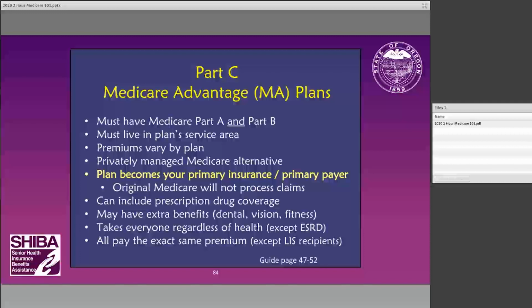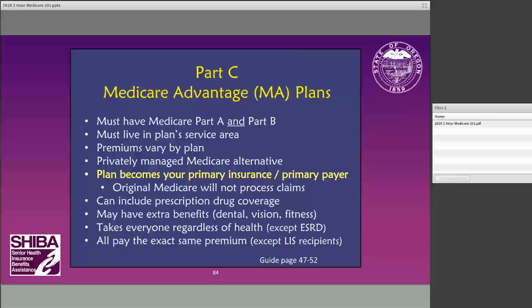All right, so the last part we're going to talk about is the Medicare Advantage Part C plans. You might recall at the top I said these are private insurance companies. Think in terms of Providence Health, Regence, Blue Cross, Moda Health, Kaiser, that have contracted with Medicare. And because they have contracted with Medicare, they agree to Medicare's terms and conditions to provide all the same benefits that Medicare offers. Medicare says, but if you want to add additional benefits, you can do that too. So sometimes they do sweeten the deal.